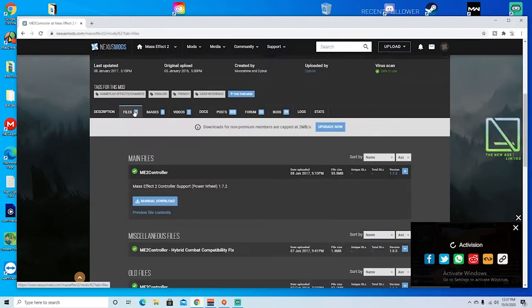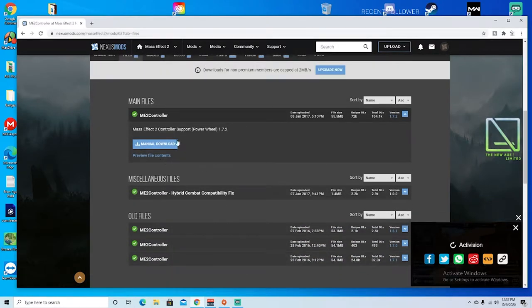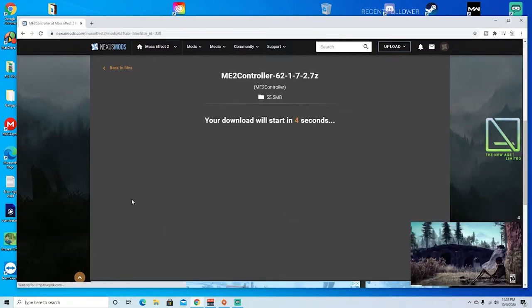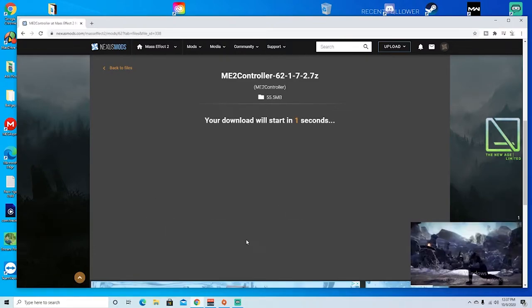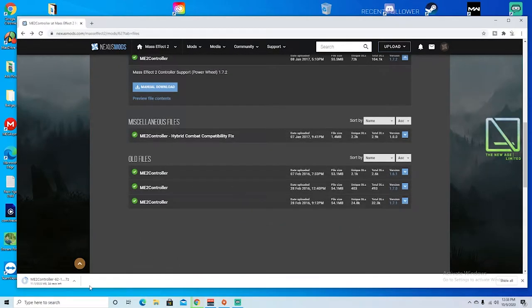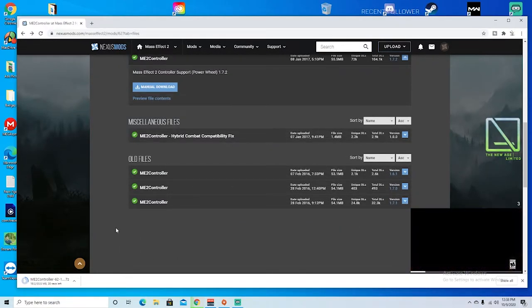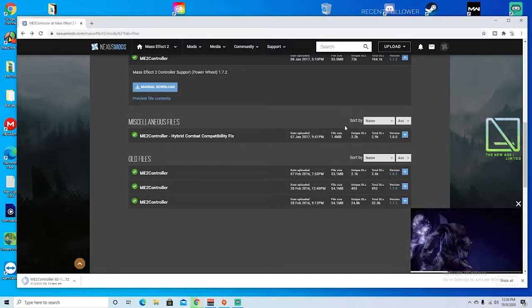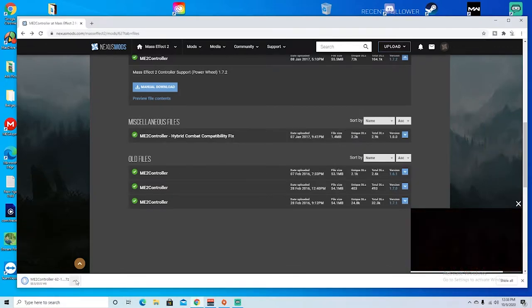Next thing you're going to do, go to files. There are two of these you're going to have to download because one doesn't work for some reason, and it took me months to figure this out. The first one is this main file right here, this top one. Go ahead and download that. It's going to take you to a download page. That's fine, slow download is fine. It's going to download just as fast as a regular download. Then click the back button, and we're going to wait until this finishes downloading. This is the first one, and we're going to clearly label these. This is the most recent one, and that has just finished up.